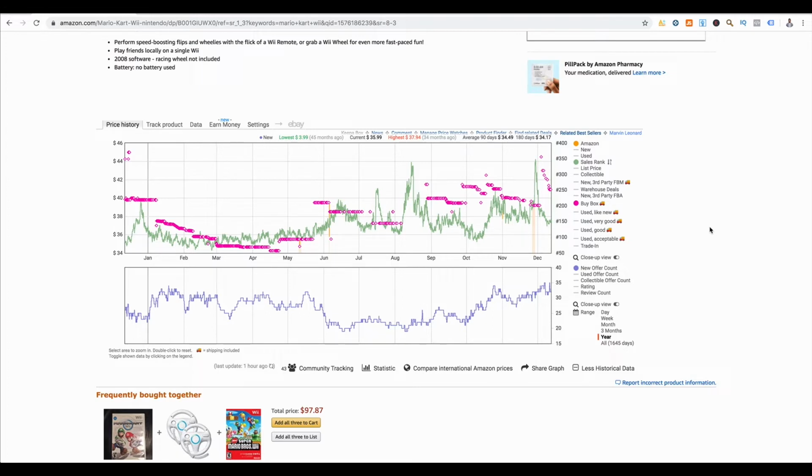So you want to see what is the highs as far as price, what are the lows, and what are the averages. What is the average throughout the year, roughly, that the product has been selling? And you also want to know the lows because if it's been at a low price point for an extensive period of time, chances are it's going to go back down there. Are you okay if it goes back down there? Or are you going to hold on and be okay with holding onto the inventory until it bumps back up? Those are all things that you need to be processing and thinking about before you purchase a product.